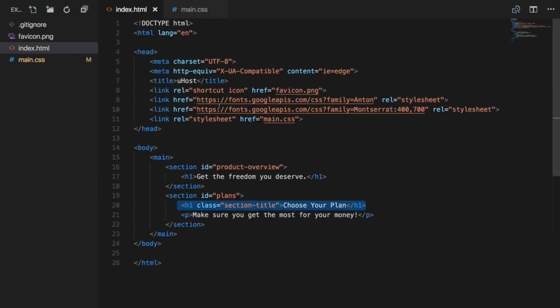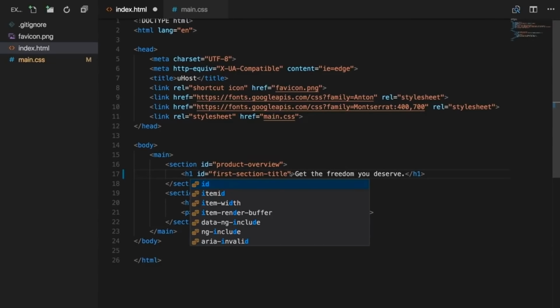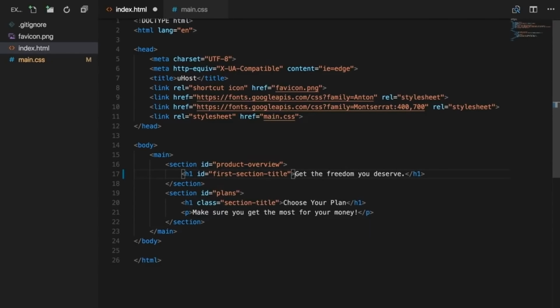Now, of course, one way of doing that would be to simply assign a class or ID to that h1 tag. So we could name this first-section-title, but that's a really dumb class name because it's probably not getting reused. So a class might not be the best choice. And if we ever add a first section, we should rename this to second-section as it wouldn't make sense otherwise. Now we could turn it into an ID and now the reusing thing wouldn't be a problem. An ID wouldn't be super bad here, but we already have an ID on the section. Semantically, maybe we don't want to add one here. And still we have the naming issue.